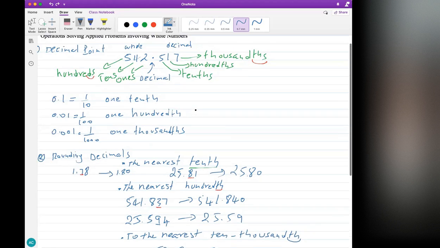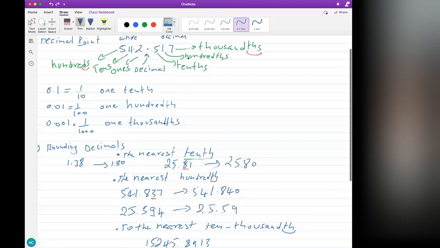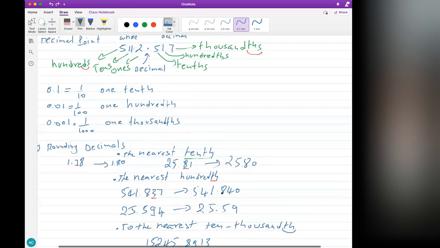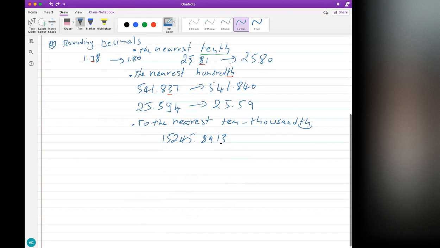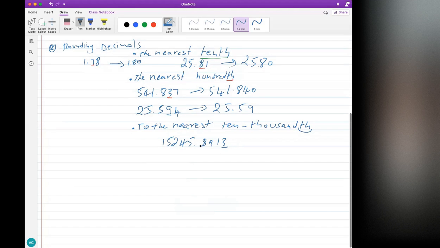So again, we have the tenths, the hundredths, the thousands. What's the next placement value after this? What comes after the thousands? Tens. The 10,000, that's right. The next digit here, so this is the thousands. If we add another digit here, it will be the 10,000s. That's what we're interested in here. So this is the tenths, hundredths, thousands, 10,000s.